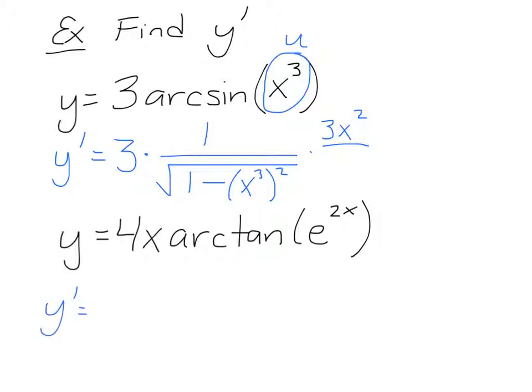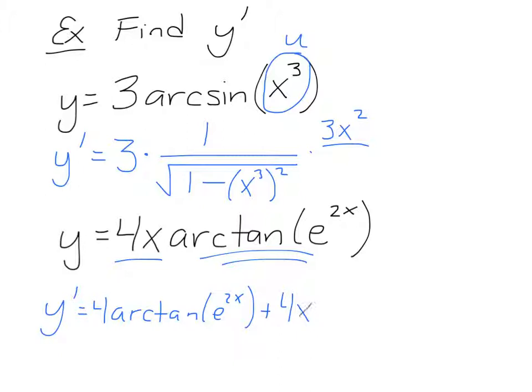With arctangent here, we will need the product rule because we have a 4x times an arctangent. So the derivative of 4x is 4. We leave the arctangent as is, plus, leave the 4x the same, and now the derivative of arctangent. And I'll switch to red just to emphasize this is the derivative of arctangent, our new rule for today. Arctangent rule said 1 over 1 plus x squared. So it'll be 1 over 1 plus the inside squared times the derivative of the inside.